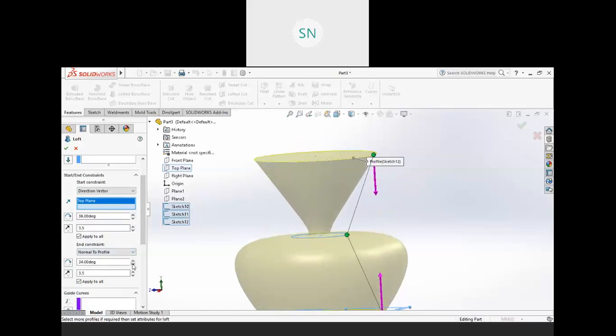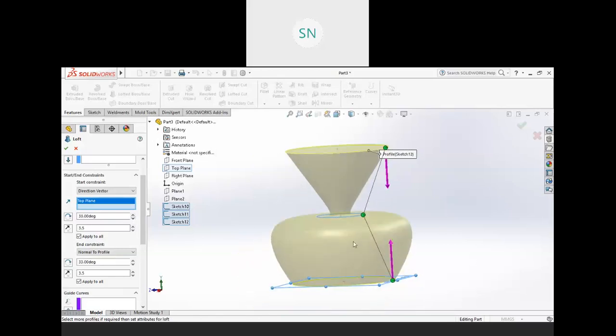So in this way you can create your complex geometry. We have many facilities available in the loft feature.